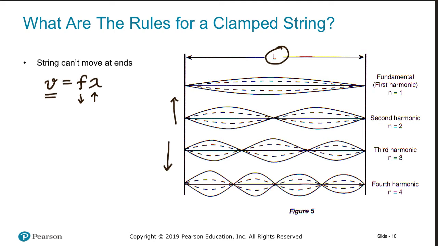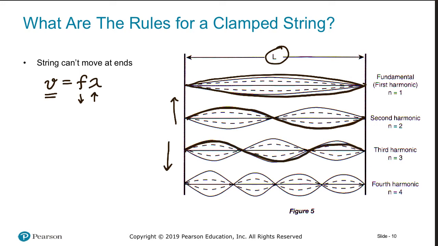On the fundamental, you can see that just 1/2 of a wave at any given time is present on the string. When you shake twice as fast, the wavelength gets smaller, and now I can fit 2 halves, or 1 whole wave, on the string. Third harmonic, I can fit 3 half waves, and so on and so forth. So as the string vibrates at a higher frequency, the wavelength is going to get proportionately shorter. To figure out the wavelength, you simply relate the length of the string to how many half waves are present on the string at any given time, and you can work out the wavelength for a given vibration depending on what harmonic you're in.